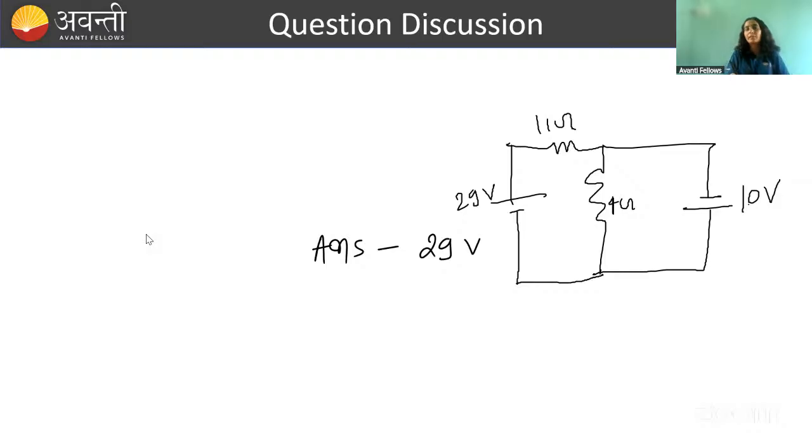How else can we solve this question? I mean, if you really have good practice of solving current electricity, you can easily solve it by just looking at the circuit. In that case, you will not require to write KVL so much. Look carefully, this end is directly connected to the negative terminal. This end is directly connected to the positive terminal. Let's say this is A, this is B. So what is the potential difference across A and B? If you calculate the potential difference across A and B, that will be equal to the potential difference of the battery, because these two ends are directly connected to the terminals of the battery. Okay.